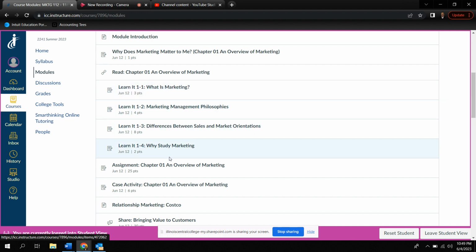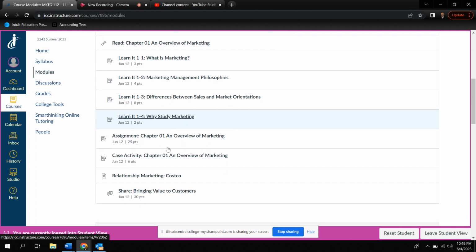The learn it exercises are short exercises essentially covering the major topics of the chapter. You have an assignment, which is a little bit more detailed assessment of the content in the chapter. And then you have a case activity where we try to apply some of what we learned.